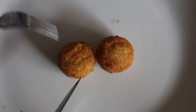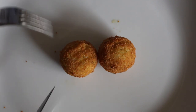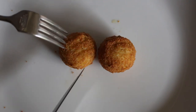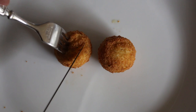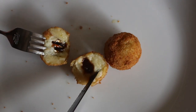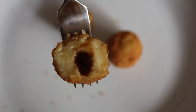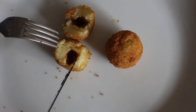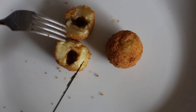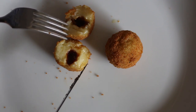They have taken on a lovely colour in that air fryer and they're evenly coloured. Let's open one of these things up to see what it looks like inside. The innards are made up of 26% Cathedral City cheese, 21% mozzarella, 8% full fat soft cheese and 6% Bramston pickle.